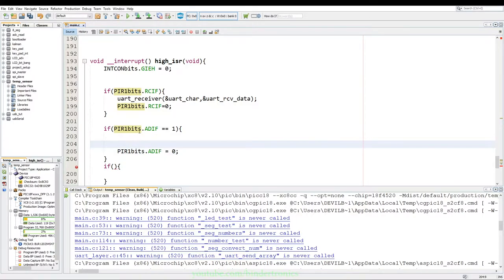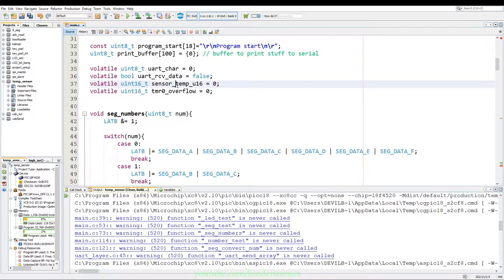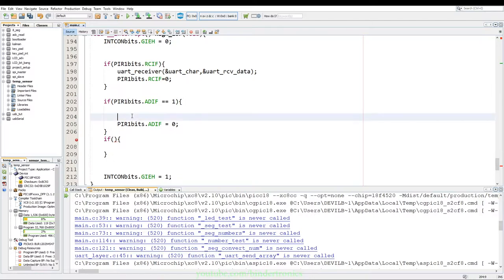Okay, now we need to capture the value that we get from the ADC. So we go back to the top. We get the sensor temp uint16 value. We go back down to our interrupt. We say sensor temp is equal to ADRESH bit shifted by 8, and encase that in brackets. And then we OR that with ADRESL, and that will capture our current value of the temperature sensor in a uint16 form, so just the raw reading from the analog temperature sensor.